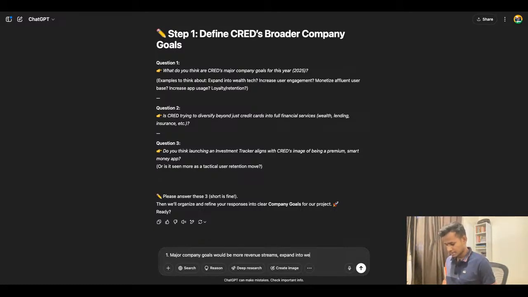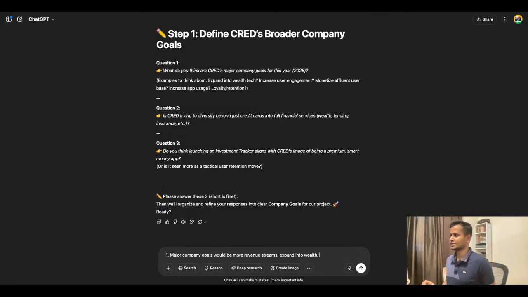Expand into wealth tech. If they can go to travel, e-commerce and all those things, why not wealth tech, right? Everybody who is good with money wants to grow their money well. So you have to build a product that increases or grows your wealth. So that is something I think CRED should do and put it in their company goals.